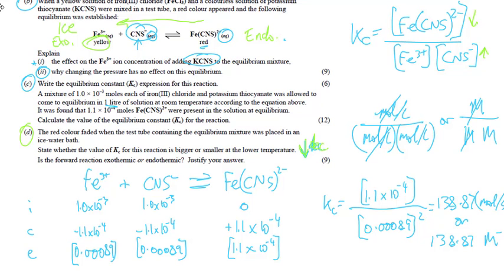And is the forward reaction exothermic or endothermic? Okay, we've done that, but let's justify our answer. Okay, so the forward reaction is endothermic. So we have to explain that by elaborating on what we just went over. So when the system is cooled, the color goes yellow. So the system is trying to relieve the cooling stress. So it favors the exothermic reaction. So the reverse reaction is exothermic. So by process of deduction, the forward reaction is endothermic. So it's endothermic, and that's how we justify it. Okay.